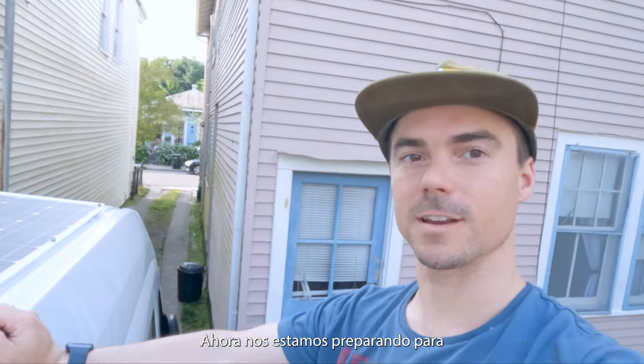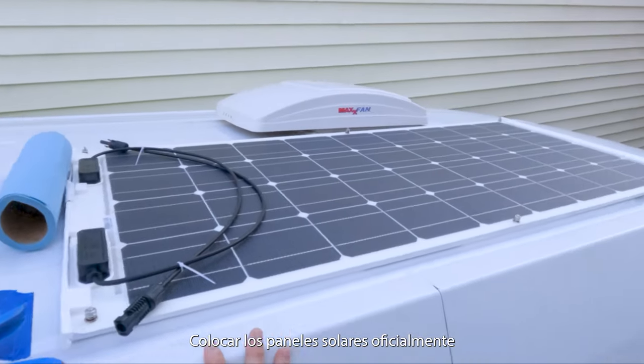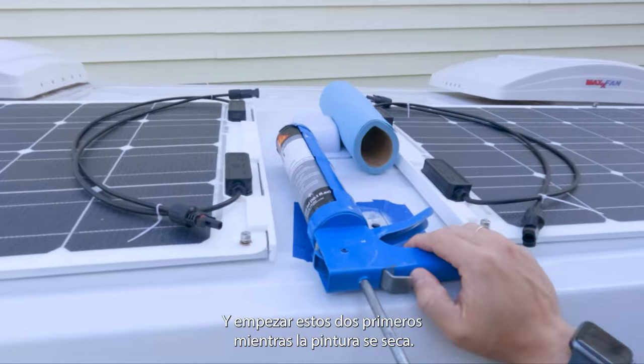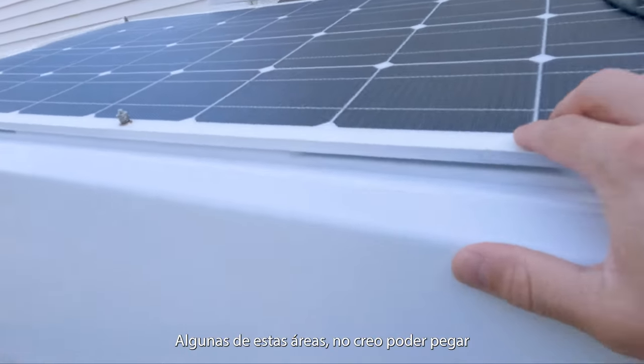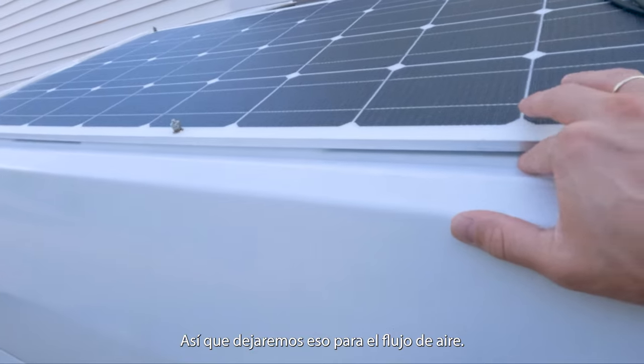Alright, so now we are getting ready to put the solar panels down officially. I'm gonna start with these first two while the paint's drying. We're gonna work on gluing these little areas that really sit on a ridge. Some of these areas, it's not likely I'm gonna be able to glue, so just keep that for airflow.